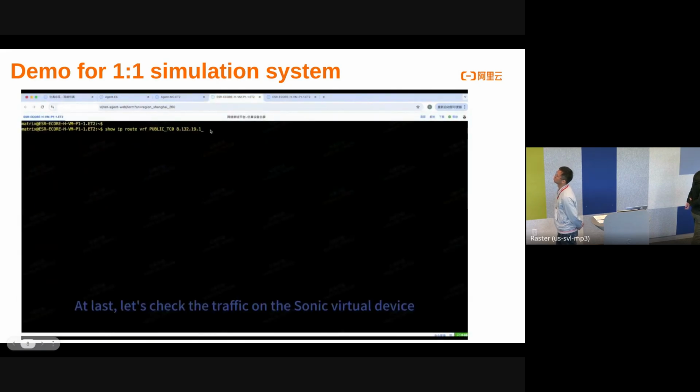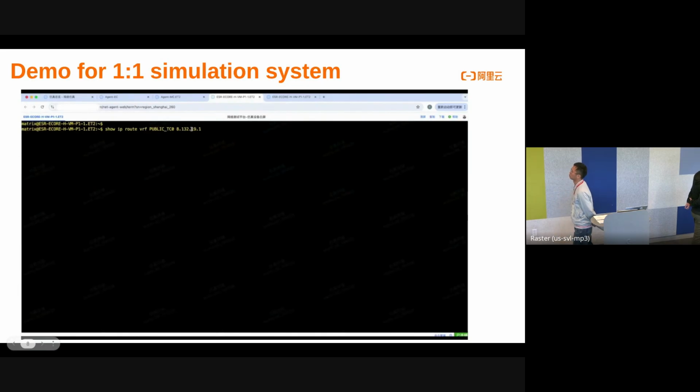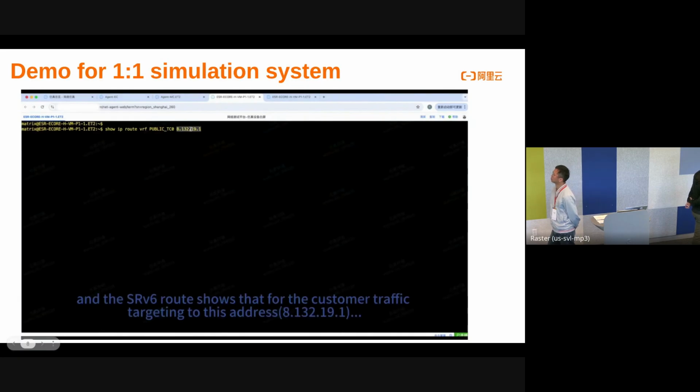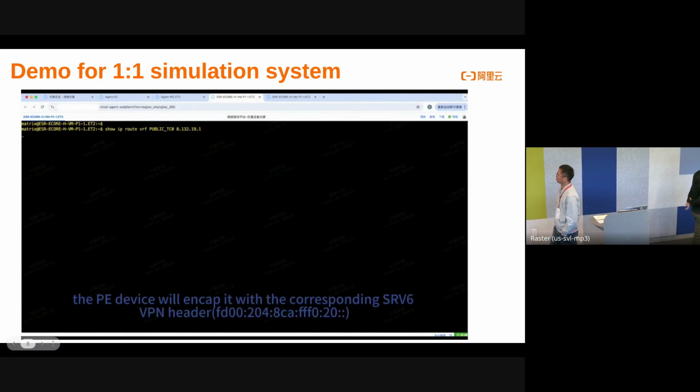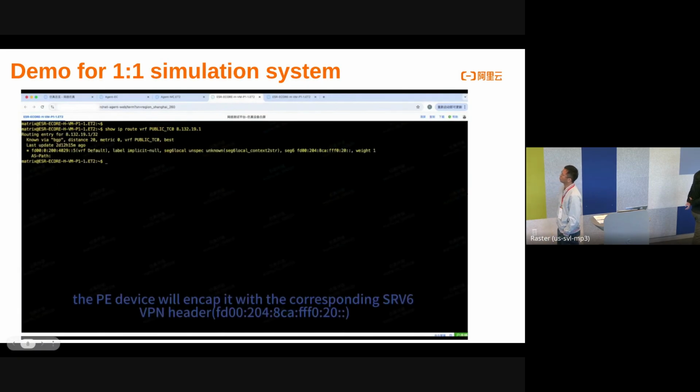And last, let's check the traffic on the SONiC virtual device. And this SRv6 route shows that for the customer traffic destined to this address, the PE device will encapsulate with the corresponding SRv6 VPN header.